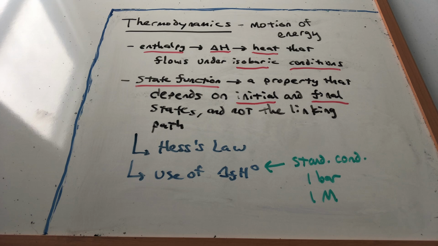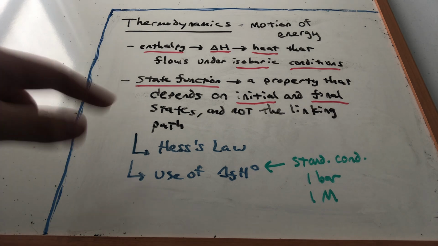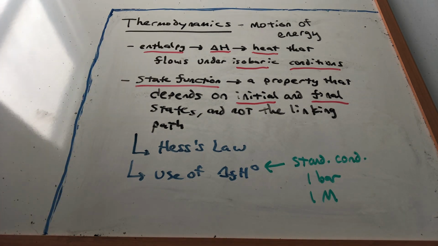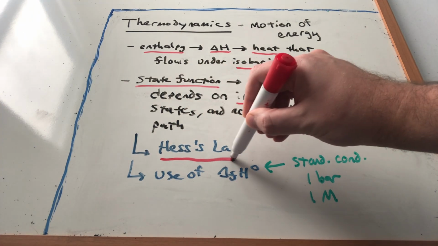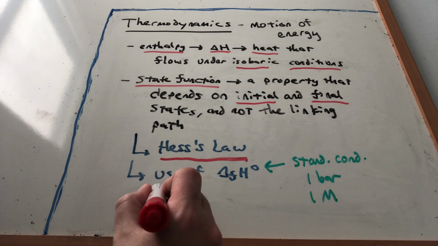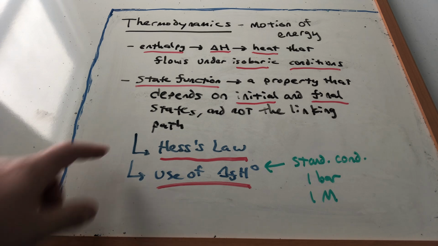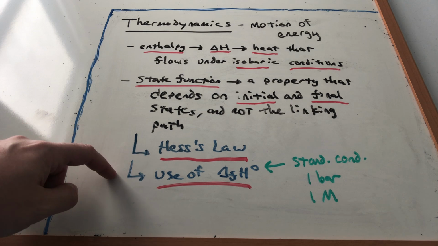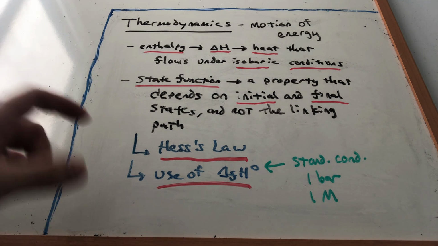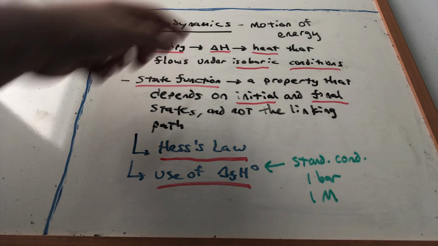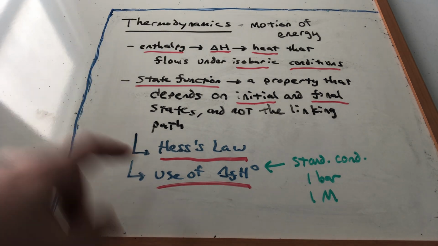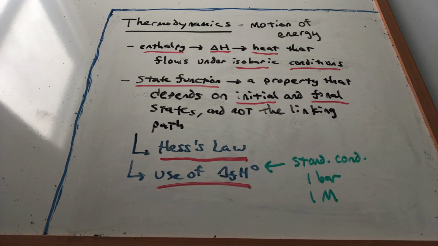And like I said, we're going to look at two other state functions, two other thermodynamic properties that are also state functions. So the things that we learned about enthalpy in terms of how it behaves from a mathematical standpoint, in the context of Hess's law, or in the context of using a table of delta formation H naughts to be able to infer information about enthalpy from other enthalpies, all that applies to these other functions that we're going to introduce this chapter. So if you can review and understand this sort of mathematics that you went over already, some of the problems this chapter are doing it, but for different functions, doing the exact same thing, a Hess's law type problem or a delta formation H naught type problem, okay?